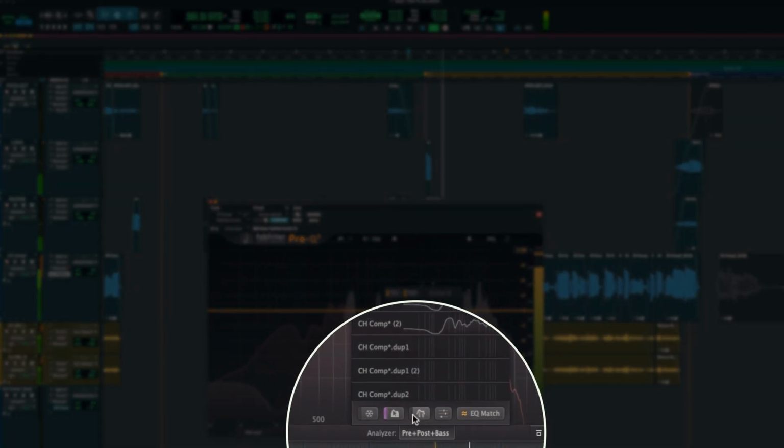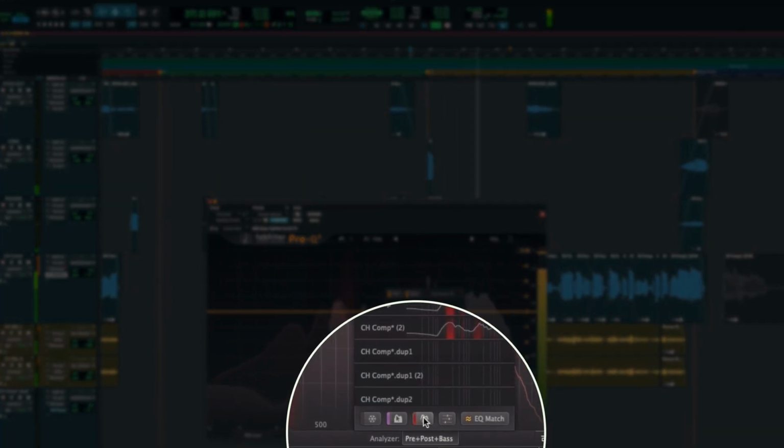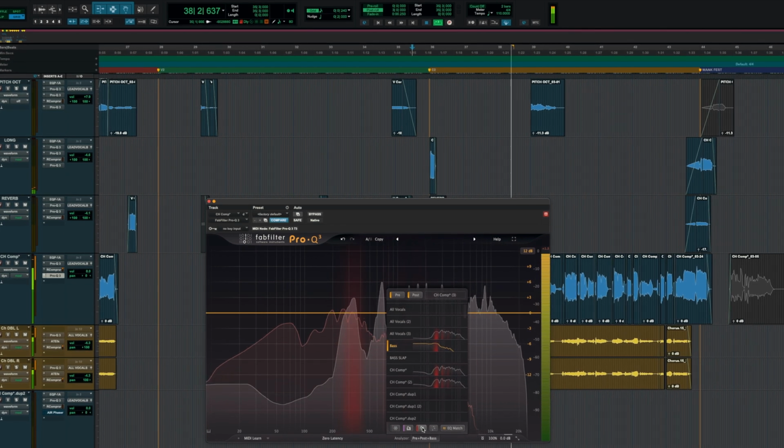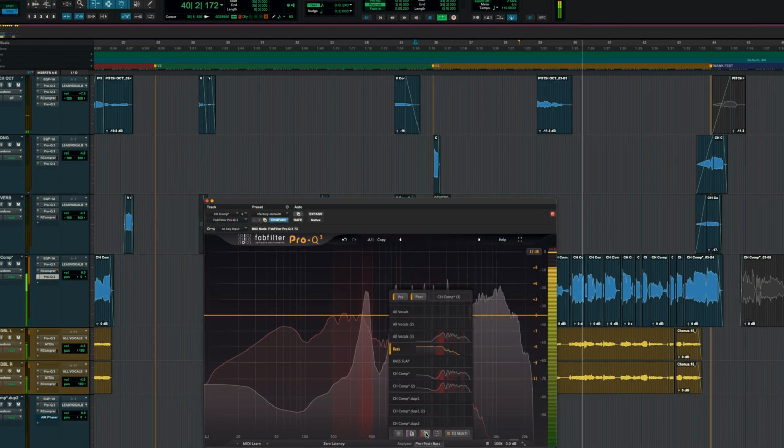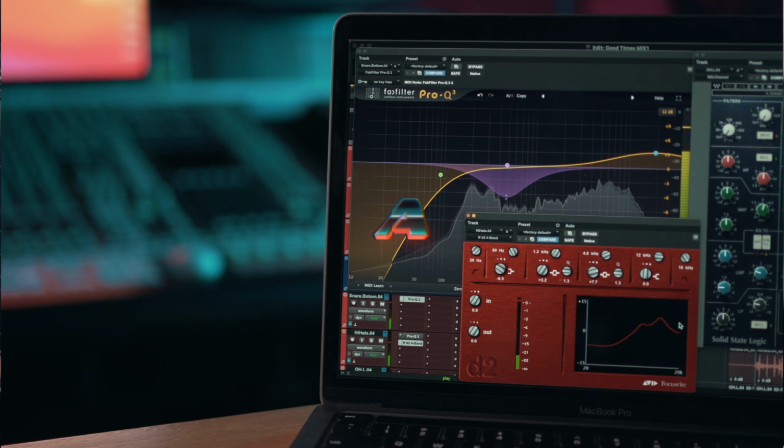And now if we go a step further and click Show Collisions over here, immediately we can see our mini view populate with all the overlapping frequencies in red, as well as in the larger view with the particular instrument we're currently working on. Now, I think this is a huge advantage trying to find those problematic frequencies in your mix. Now, I'm not saying that this is going to fix your mix, but it's a good tool to have up your sleeve.